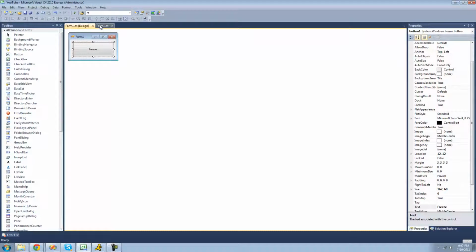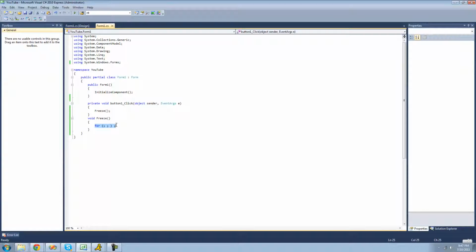Alright, so usually you're never going to have an infinite for statement; you will have some way to break out of it, but this is just an example. Like if you would normally use threading if you had some sort of method that would take 3 or 4 seconds to complete. And threading will allow you to run a method in the background so that your application doesn't freeze while it's doing some sort of process.